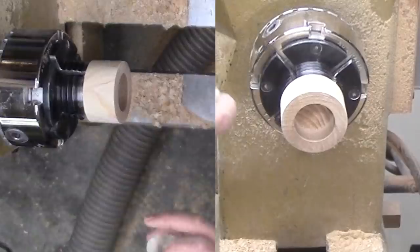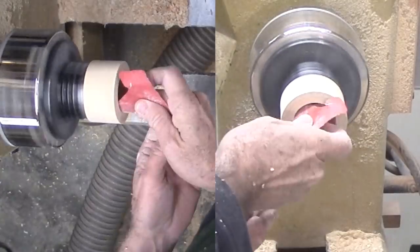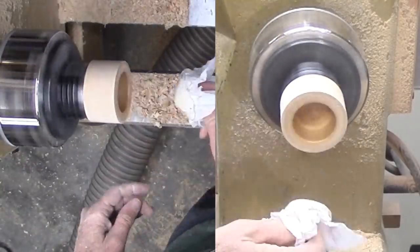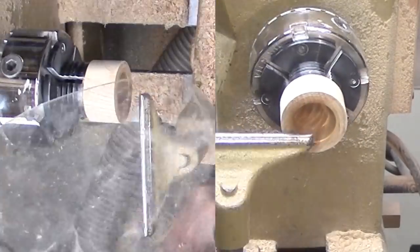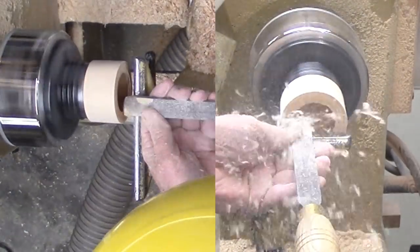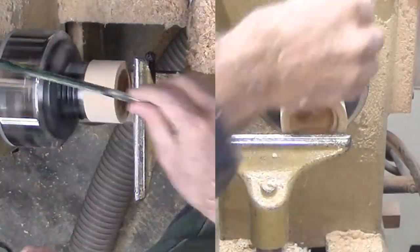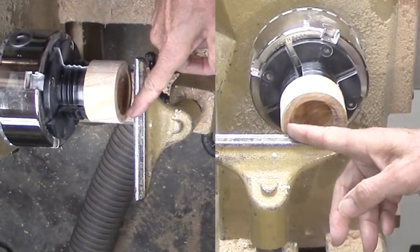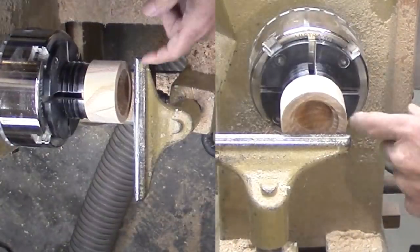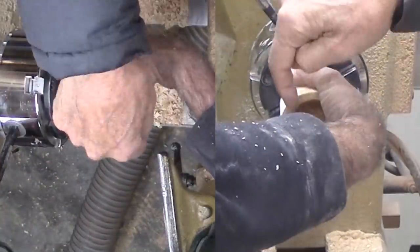I'm finishing off with a box scraper. After sanding the inside, I'm finishing the inside with my mix of beeswax and mineral oil for a finish that does not stink. After figuring a good balance between the center cavity and a mortise for the lid and the outer wall thickness, I'm using a box scraper to cut a mortise. I check for parallel sides of the mortise with a pencil held against the mortise and sighting the lathe bedways. Once the pencil aligns with the edge of the bed, the sides of the mortises are parallel. I touch up with a little wax oil mix.